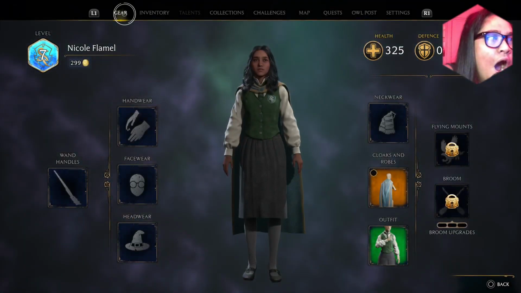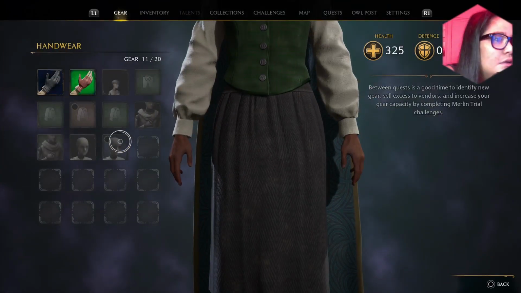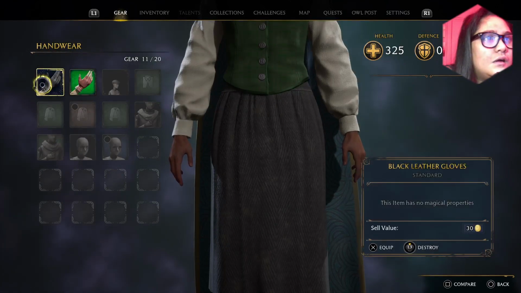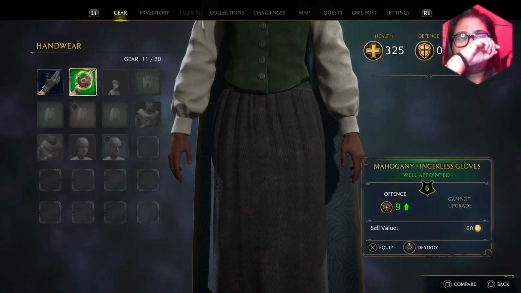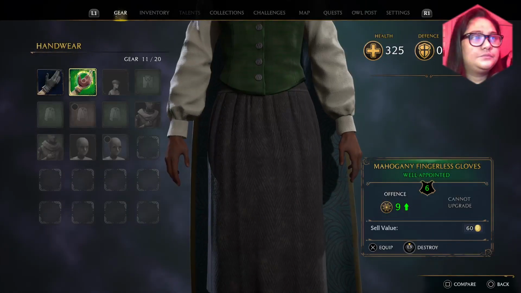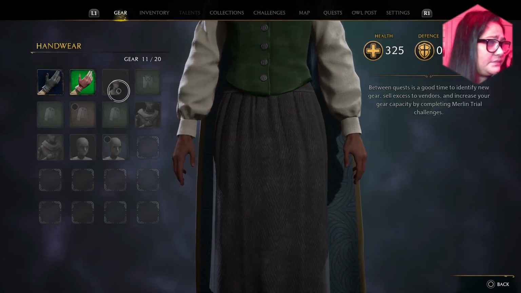Gear. Level 7. Handwear. Black leather gloves. Standard. This item has no magical properties. Mahogany fingerless gloves. Well appointed. Required level 6. Offense 9. Cannot upgrade. Sell value 60 Galleons.